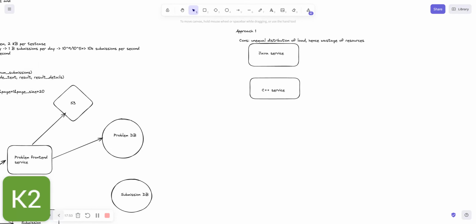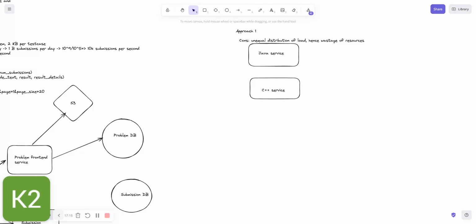So the benefit here is we can adjust our servers in a way that the load is equally distributed, and the resource wastage is minimal. So let's say, basically, here you are talking about servers, right? So we could have more servers, since the Java service is being used more. So we will be having this service deployed in multiple servers, and their number will be more rather than the C++ services.